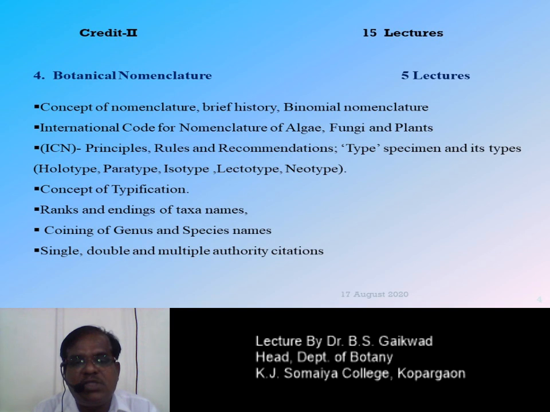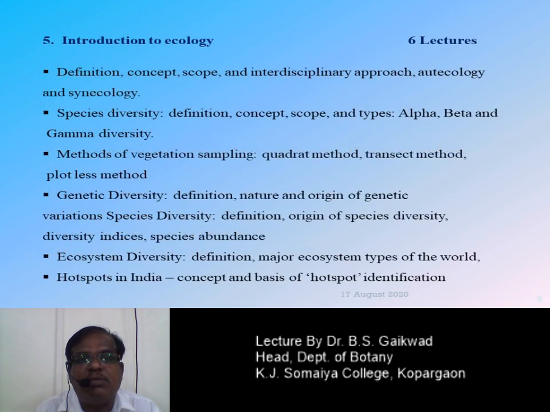And sometimes there is multiple authority citation. Multiple authority citation means what? That is when more than two persons are working. If one person has worked on the plant name, but additionally more workers work on the name of this plant, adding certain characters of this plant, then we have the multiple authority citation. So it is also very important in this chapter.